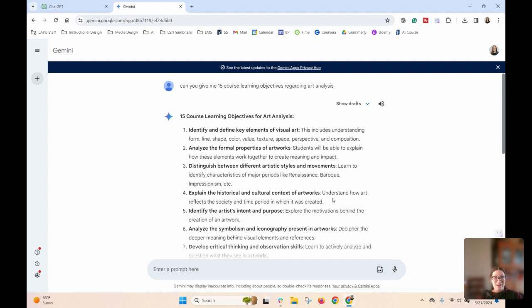So that's great. Anyway, you can use so many AI tools for CLOs and other pieces of the design process, and I highly encourage you to test that out. In the next activity, you are going to be jumping into creating a CLO with AI. So I hope this was helpful, and I'll see you soon.